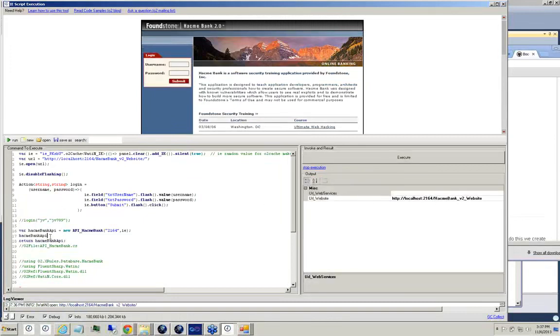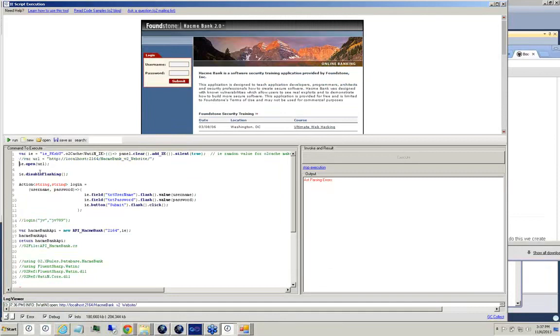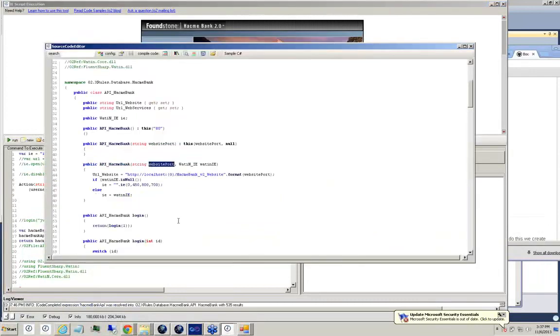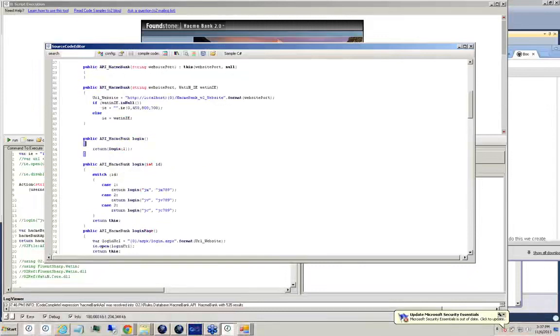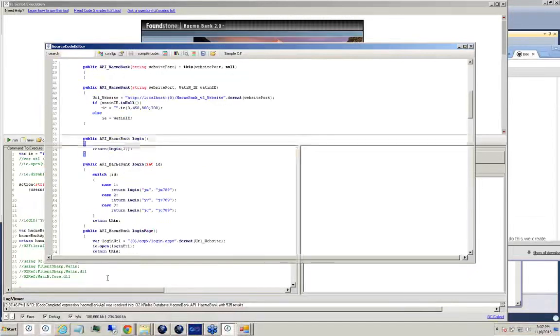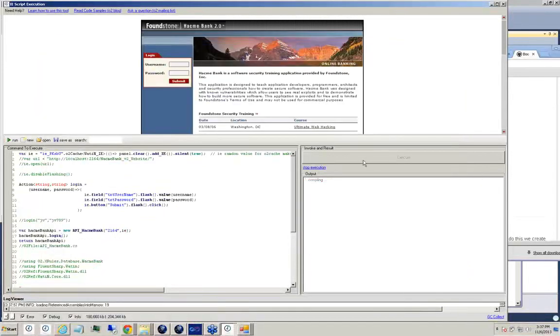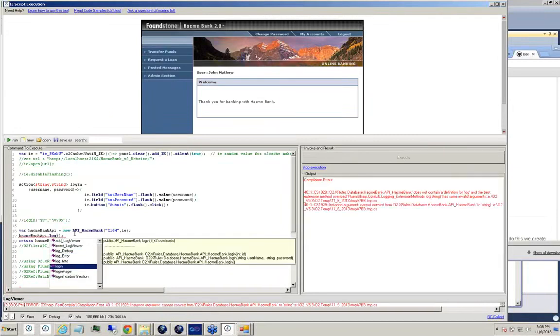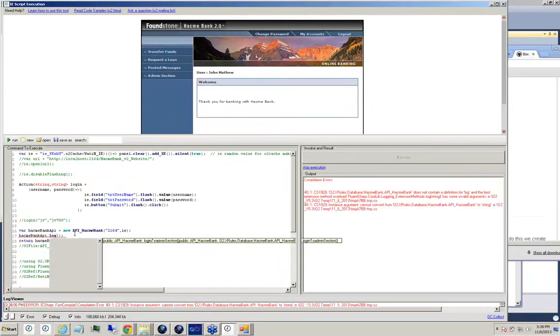So what I can do now is, if I disable this and that, I should just be able to go login. So you can see, look, login page, login to admin section. So all of these are the methods that are here, right? And you can actually see the ID that the guy wants to do. So basically, what I've done now is I have an API that allows me to navigate. So, for example, I can go, all right, I want to log out, right? So I want to log in to the admin page, right?